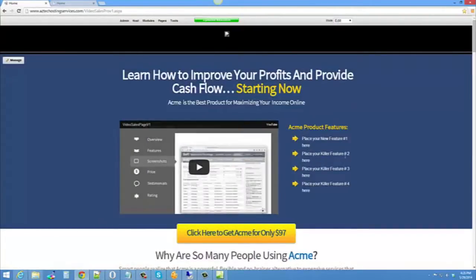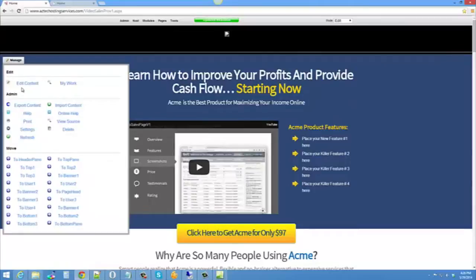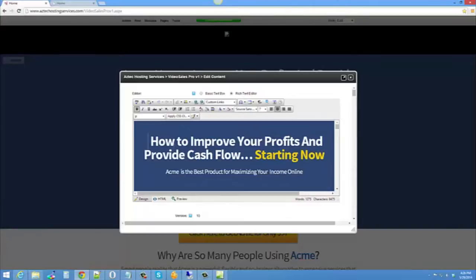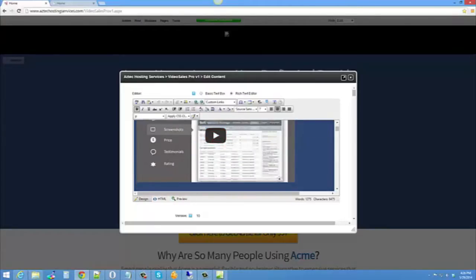We'll use the built-in DNN HTML text editor to make our modifications as we customize the pages. And you can work in either the design mode, just by going in and starting to change. You can type in new text, replace the text. You can do the same thing with the images.